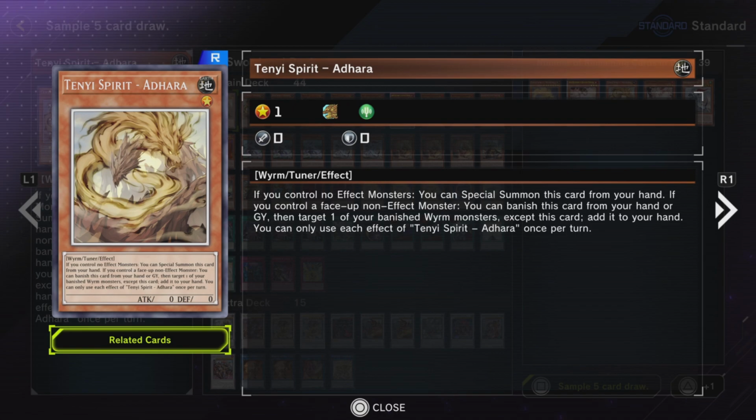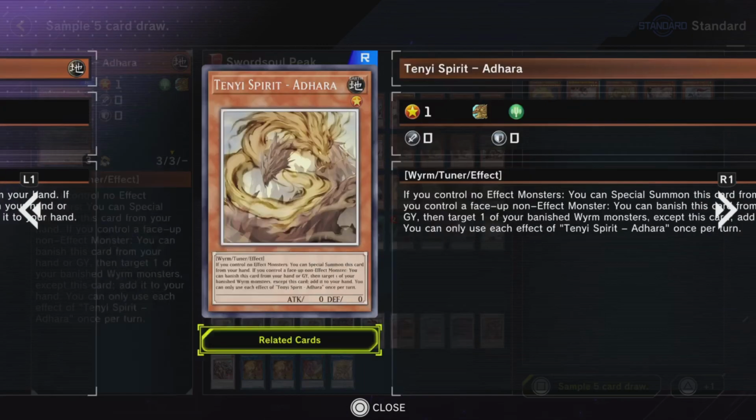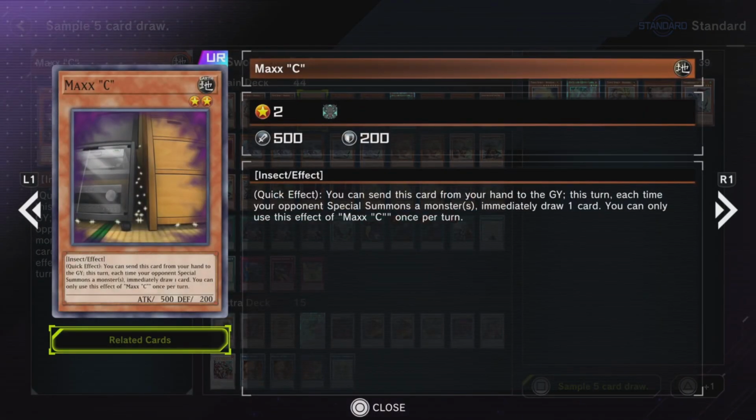Then Idhara's other use is that when we control a non-effect monster and we have banished wire monsters, we can banish this card and add one of those banished wire monsters back into our hand. So this is going to allow us to get more extenders, and this is going to help us win the grind game against our opponents. So this is a really powerful card in a lot of hands, and we're going to be running this card at 3.